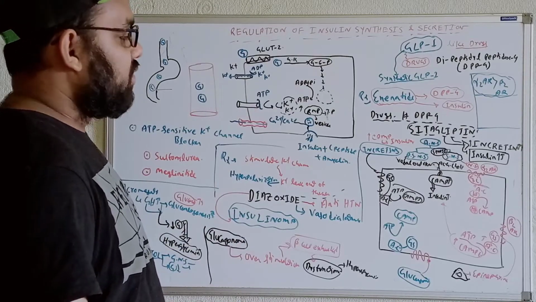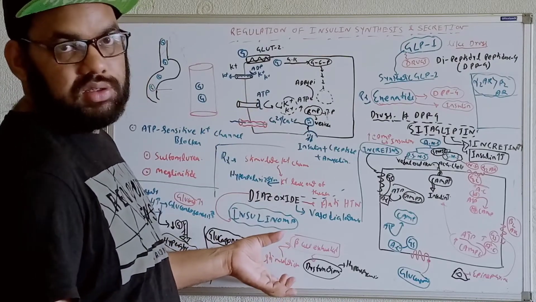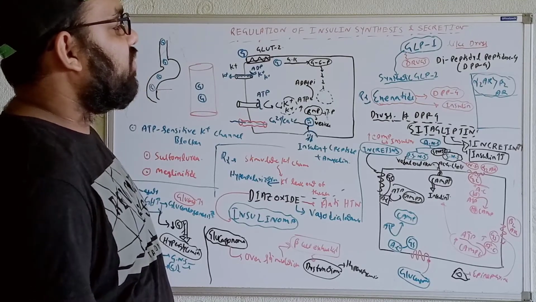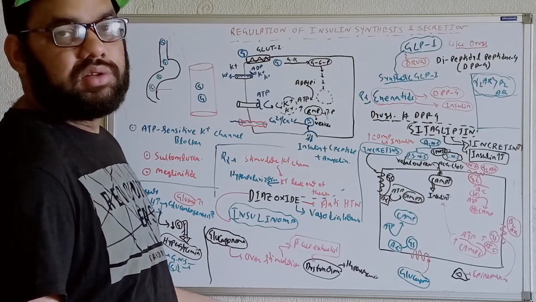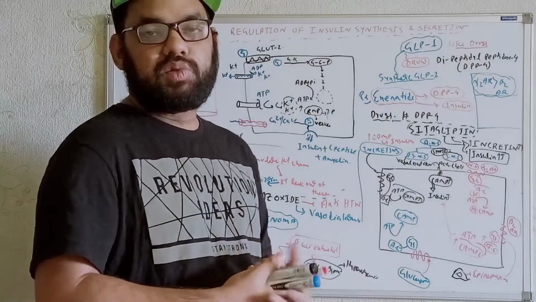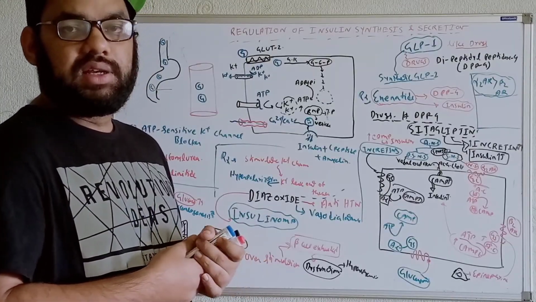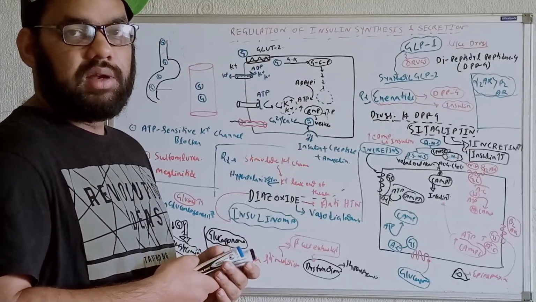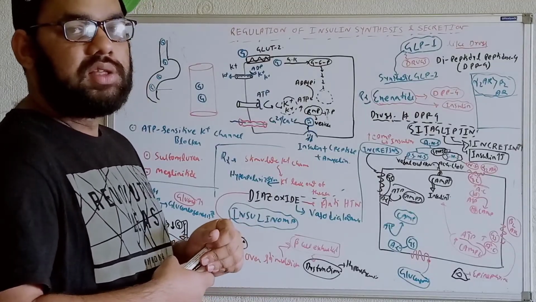So this was all about the regulation in terms of insulin synthesis and secretion. In the next part we'll talk in detail about the pharmacological agents. For example, if you get diabetic ketoacidosis or diabetic coma, how can we manage these patients? What are we supposed to do? At first, we'll give fluids, then we'll inject insulin. After that, we'll give what? We'll give potassium from outside. So how can we do all these things in terms of the management in the severe cases? We'll talk about all these things in the subsequent parts.